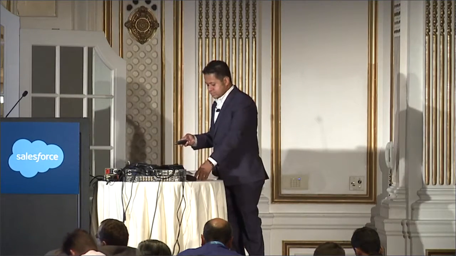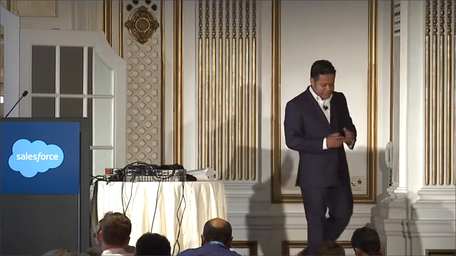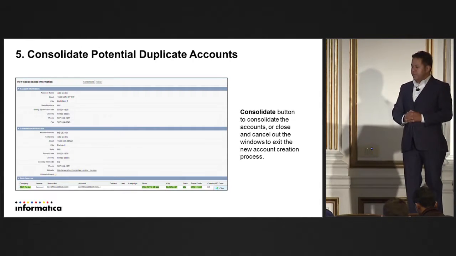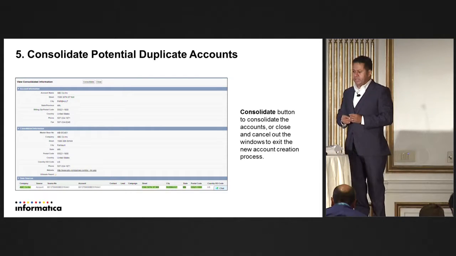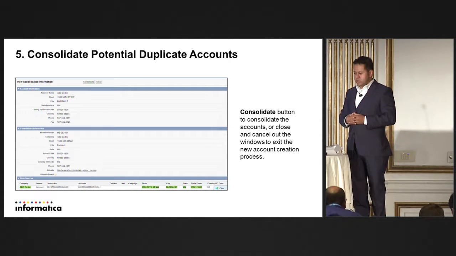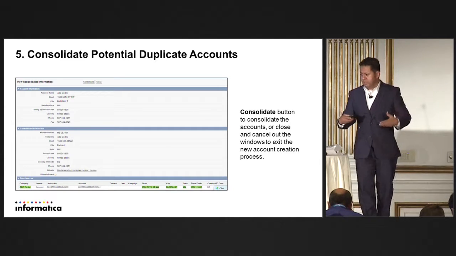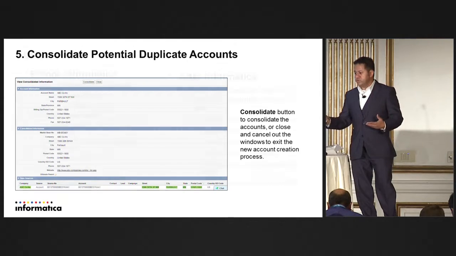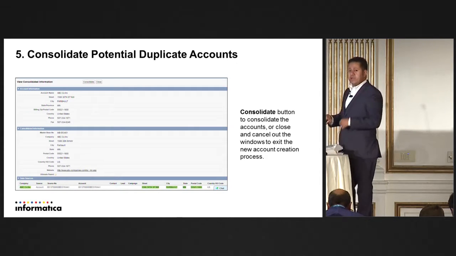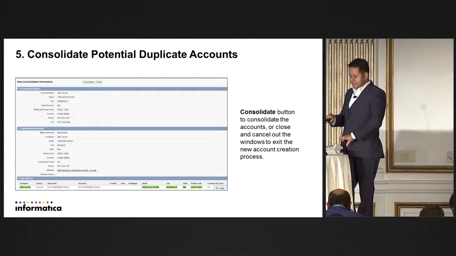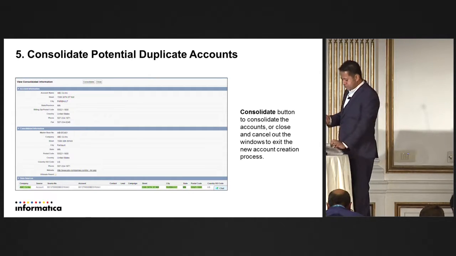If you already have an account within Salesforce.com, and then you wanted to do a consolidation, there are point systems also associated with the records found within Salesforce.com. So for example, in this case, the score is 180. It's pretty high, so it's not a duplicate account. So let's do consolidation. And Informatica provides that consolidation option. So all of a sudden, you're creating a master data management master record that could also help enrich and enhance your master data.